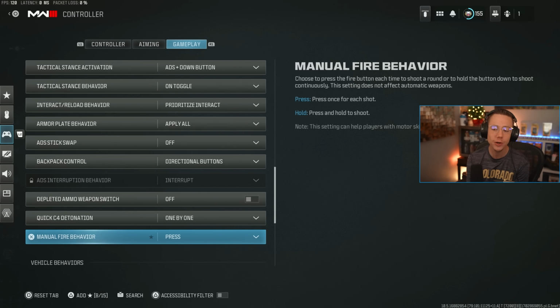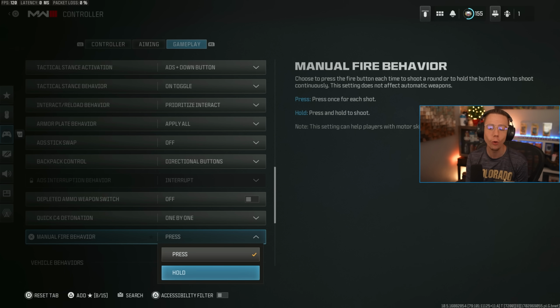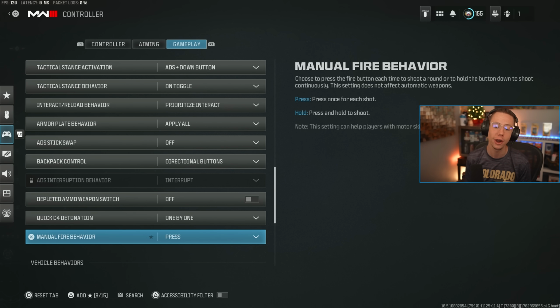Manual fire behavior is something that you don't want to have on hold because truly this will hurt gameplay more. This is only intended for semi-auto guns, and it makes it so that you don't have to keep pressing your trigger over and over and over again. You can just hold it. But what it does is it makes the fire rate way slower actually on the semi-auto guns, and that's not ideal whatsoever, so keep that one on press.